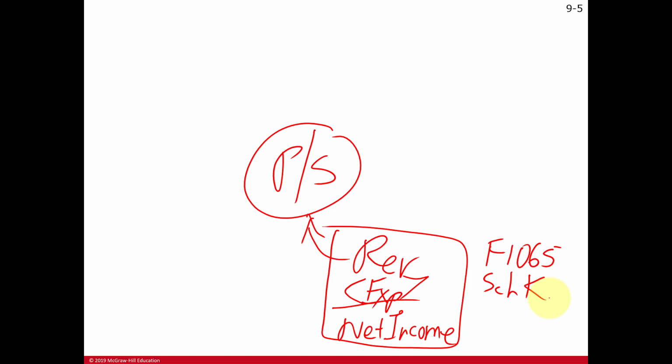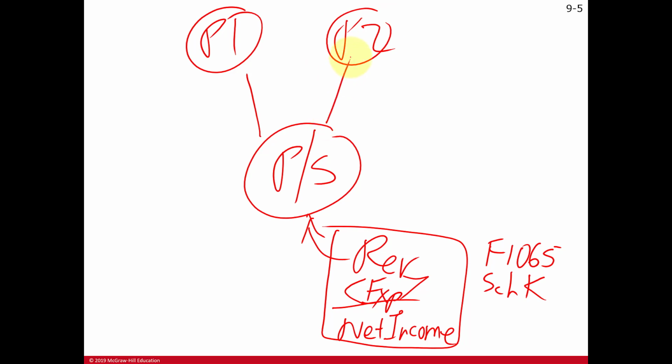And now this income and deductions are going to be allocated to the partners. Let's have two partners again, partner number 1 and partner number 2, and to communicate to them their share of the partnership's income, deductions, credits, and so forth, all totaled up here on Schedule K. The partnership would also have supplementary Schedule K-1s. So here would be one K-1 going to partner 1, reporting his or her share of the partnership's income and deductions and credits, and another K-1 going to partner number 2 for his or her share.